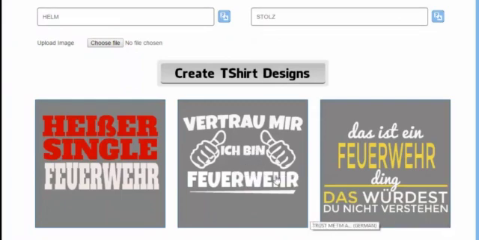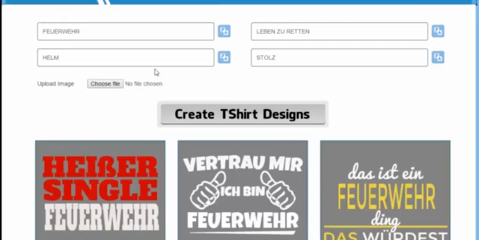Trust me, I'm a firefighter in German. Then we know that this is the German word for firefighter, but what's really cool is we can now get this word, which we've just translated.